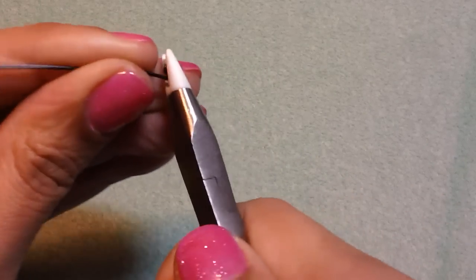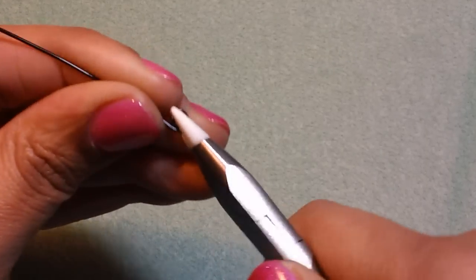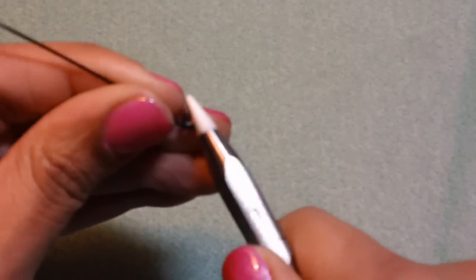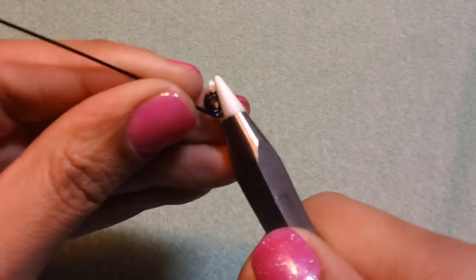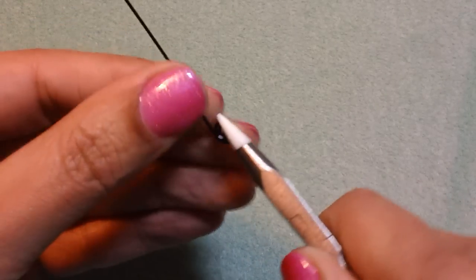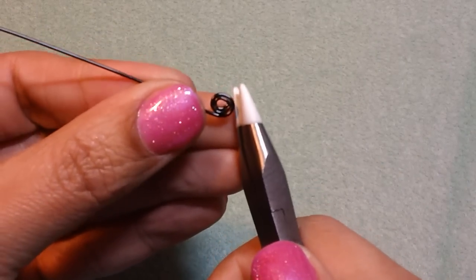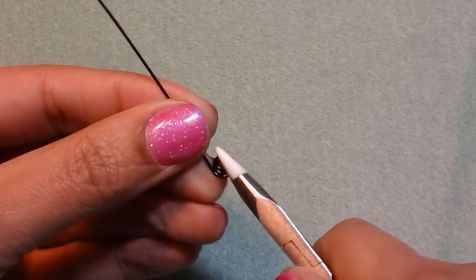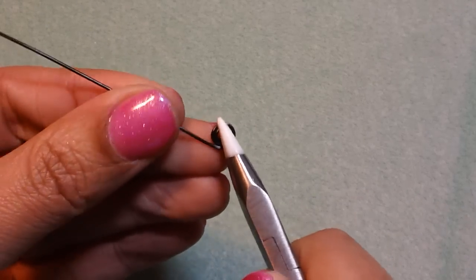Start turning the wire around, and I can already tell this is a little loopy. It's not perfectly round, but that's okay. I think I'm going to call these whimsical stick pins. The reason I say that is because Irene, who's Crafty Irene here on YouTube, made a comment and she said, I like those whimsical stick pins, and I like that name for them, because that's kind of what they look like. They are very whimsical looking.